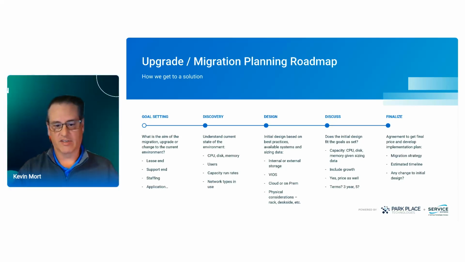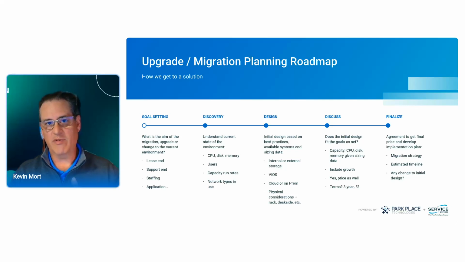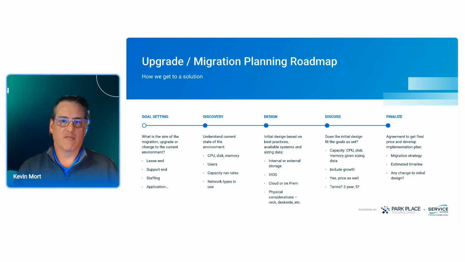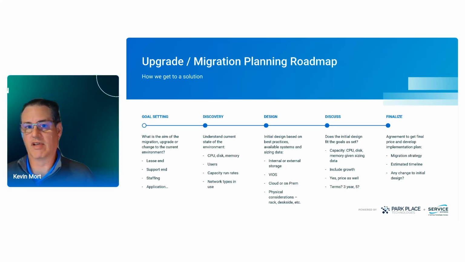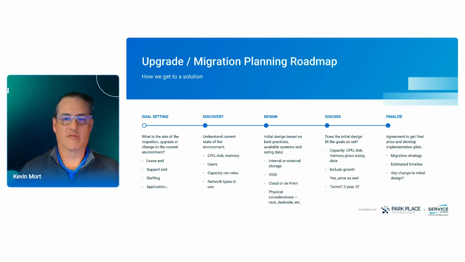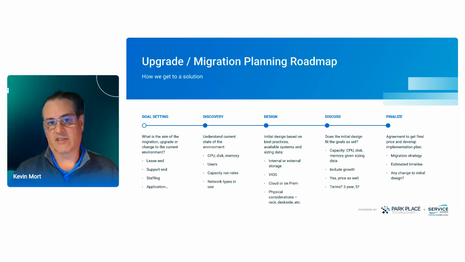Oh, I've gotten into sizing cloud, and you know what? Maybe we can do something a little bit different. Or we have a physical system, and do we really need the same number of cores on it that we had before? Maybe we could change that a little bit. Maybe we could change our disk capacity slightly. So we'll take that step and we'll work with that and then come back and we'll discuss it with you. We'll discuss it with your sales rep. We'll discuss it with internal folks. See, does this make sense? Let's level set. Does it make any sense to you?